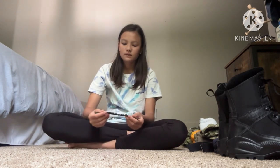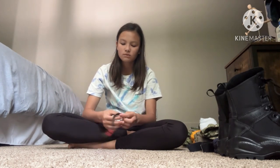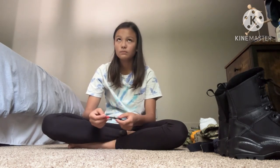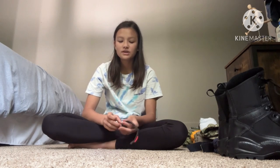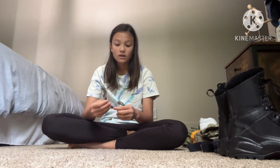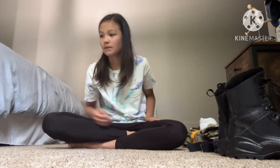Next, my squadron, when we were learning about pace counts and shooting azimuths with compasses, we made Ranger beads. We made our own pair. I have no idea if your squadron has these or if this is anything you'll have, but I always just keep my Ranger beads with me at all times. One of the most important things.